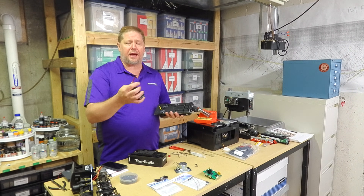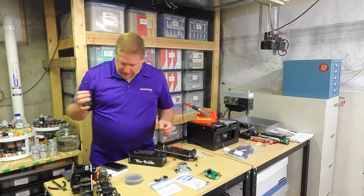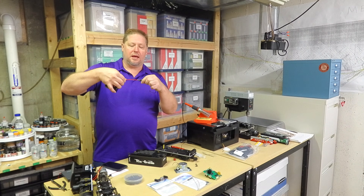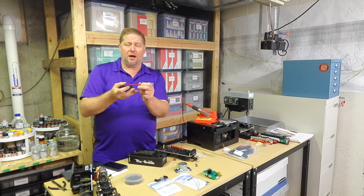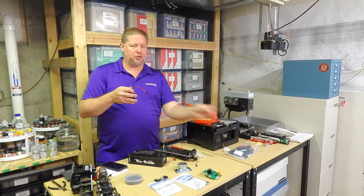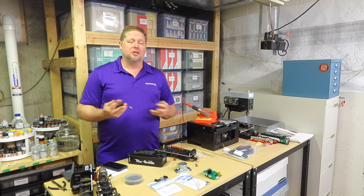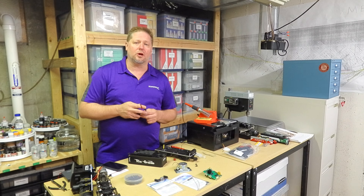On the other side of the tender we've cut another hole for the charging port. We're wiring the battery directly to the switch, so we no longer need the original plug. The original plug mates to a wire harness that was in the model — we'll put that harness on the end of our charger, then mount the plug inside the model. Battery wires go to the switch; from the switch, one set goes to the decoder and another goes to the charging port plug for the battery charger. If that sounds confusing, we have a wiring diagram we're following. I'm not going to do the soldering on camera since it can get long and tedious, but I'll show you the finished product in just a moment.